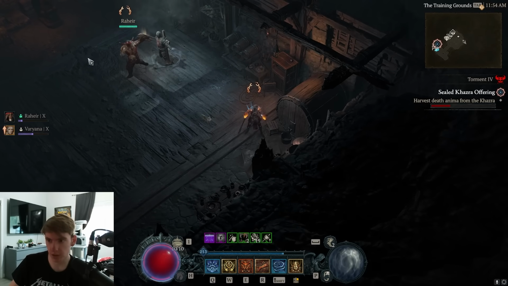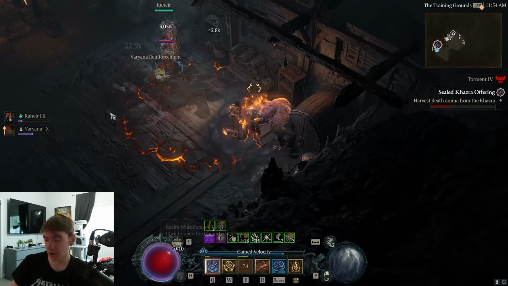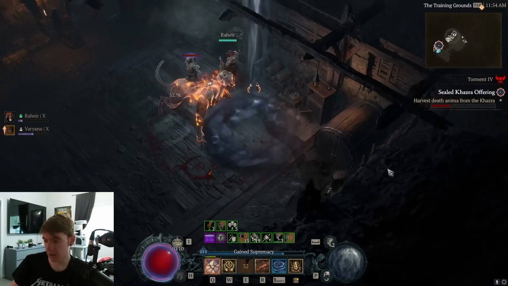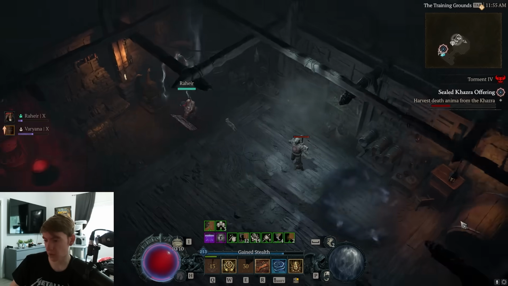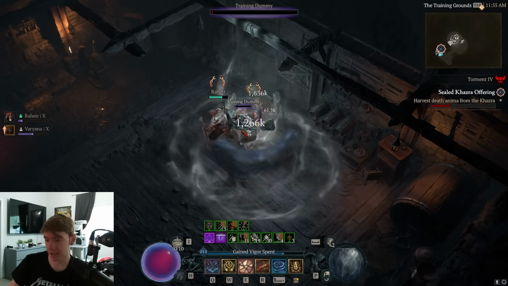So I'll show you this real quick. So if I press soar, it's on a cooldown, right? But then if I use the hunter, now I can soar again, and I can soar again, and I can soar again, and I can soar again. And usually you won't need to soar 20 times in a row. So in between that, you'll be attacking a little bit.